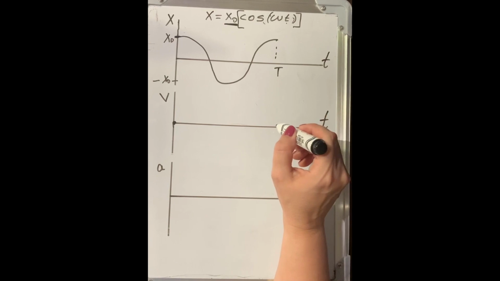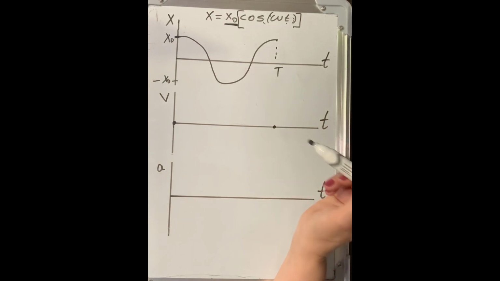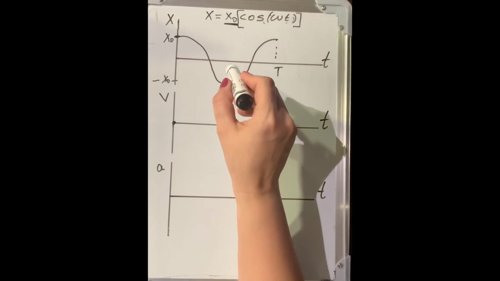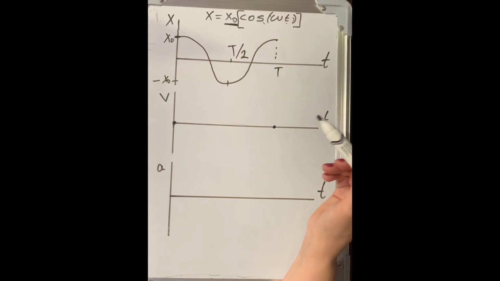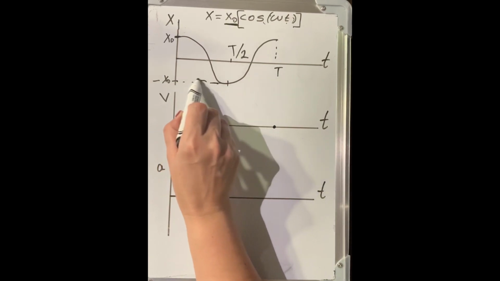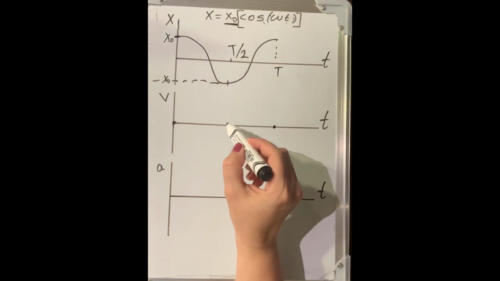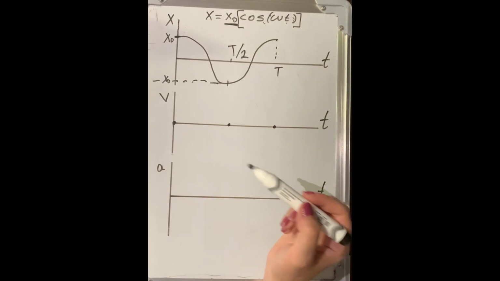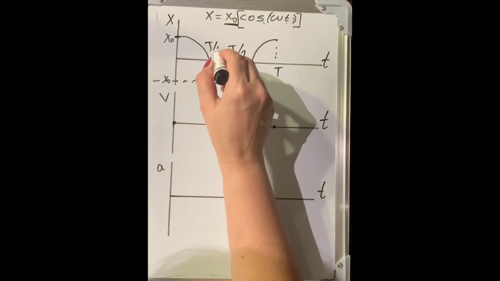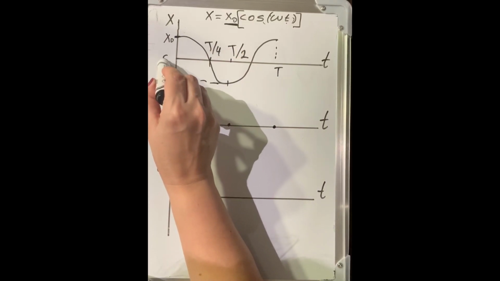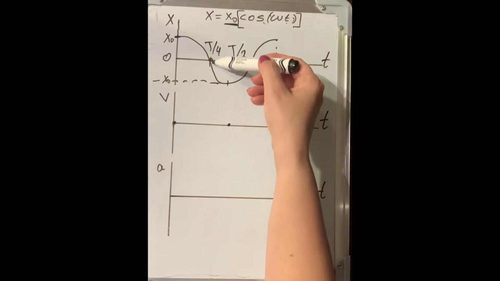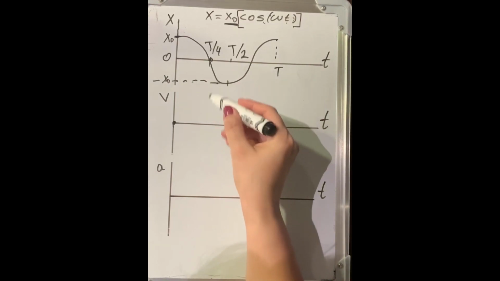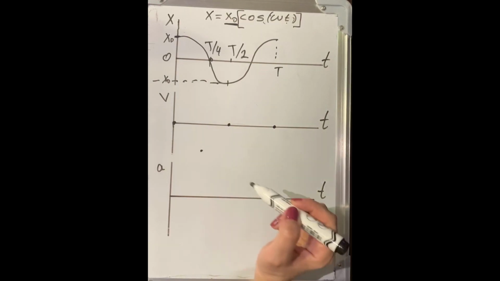At the end of one time period, it will be back where it started. So obviously, it will be in the same position as at t equals 0. At half the period, it will be at the negative amplitude where it will again have 0 velocity. At quarter period, it will be passing through the equilibrium position, where it has maximum velocity, but here it's moving backward. So the velocity graph would have a point there.